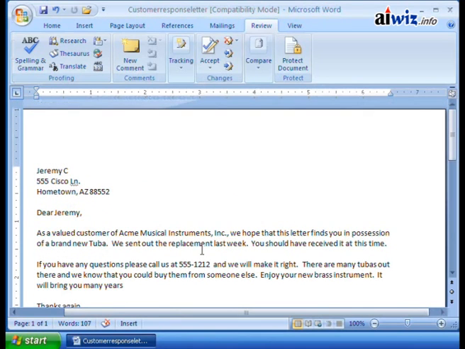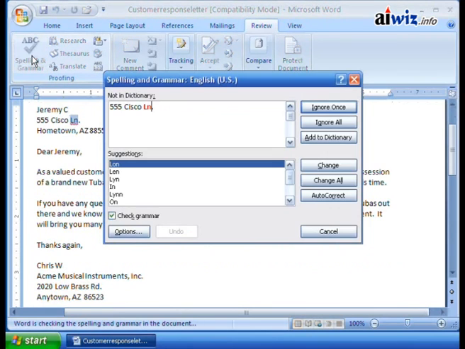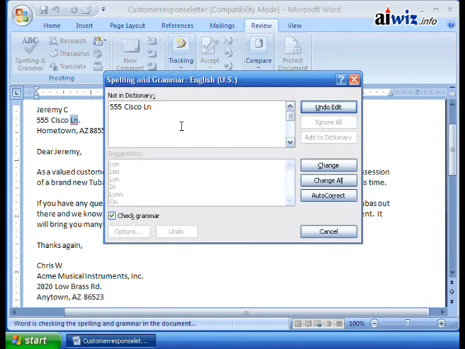So let's go ahead and run the spelling and grammar check again. It's going to say, hey, wait a minute, do you want Cisco Lane? Well, let's go ahead and say, and by the way, you can come up here and make edit changes. See now how I took the period? In other words, it says, LN is okay when it is for Lane, you don't put a period after that. That's just not proper spelling and grammar. Okay, so you can see how that works. So now you can say, all right, looks good.